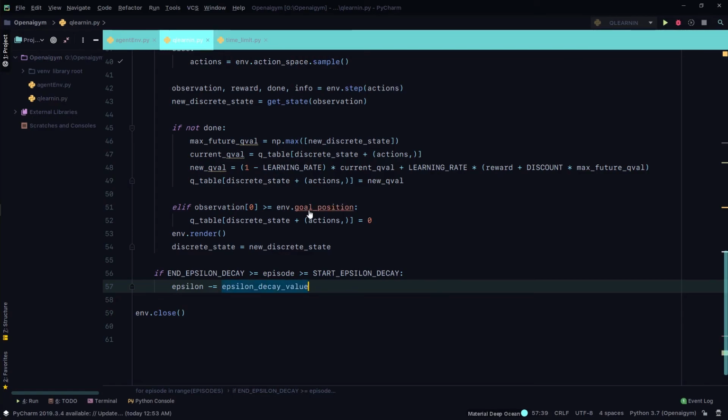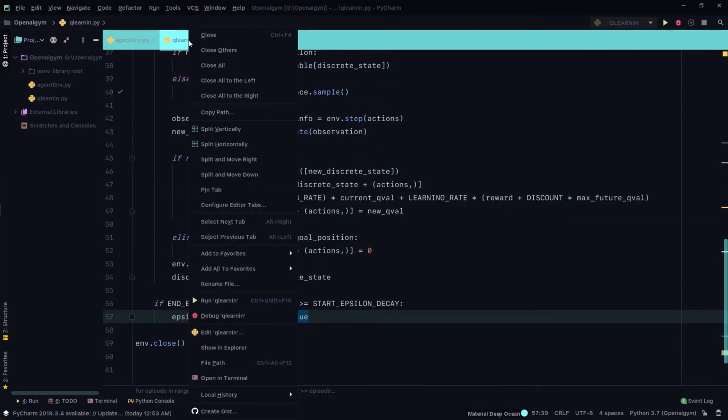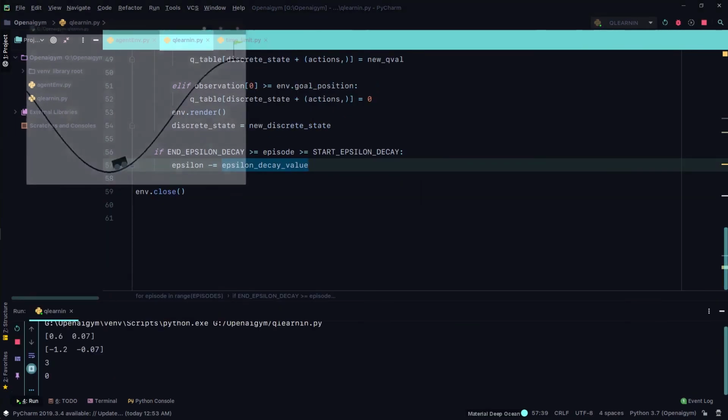And we're just going to close off the environment, and I think now it would make much better sense. Let's just run it.